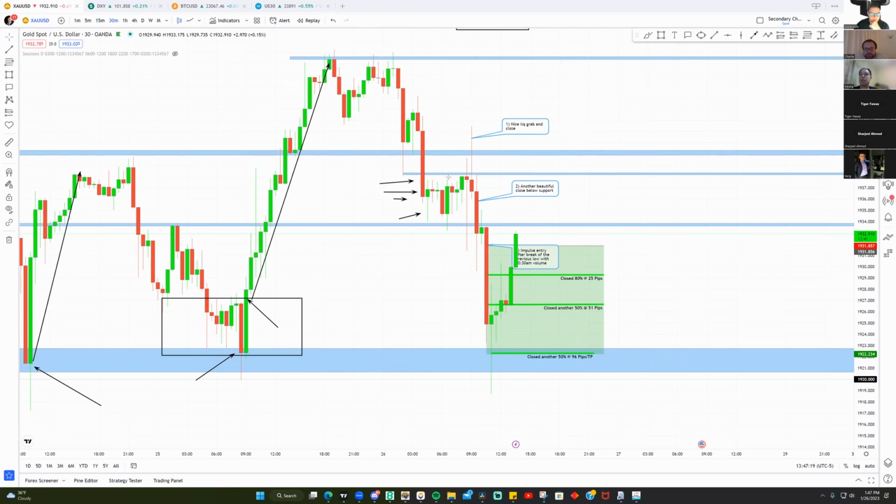So same thing right here. We're ranging all day, right? Data comes out today for GDP. We end up getting this candle, grabbing liquidity, almost flipping bullish, but closing a really weak bearish candle, rejecting this area for the first time, which we didn't know was a resistance just yet, right? And then you get this candle pushing all the way into this area and then flipping bearish. Now we're really holding this resistance. Okay, so that's one hint that price could continue down.